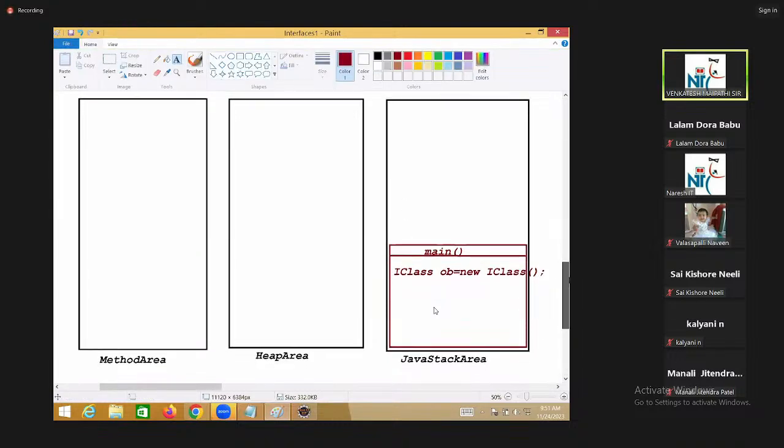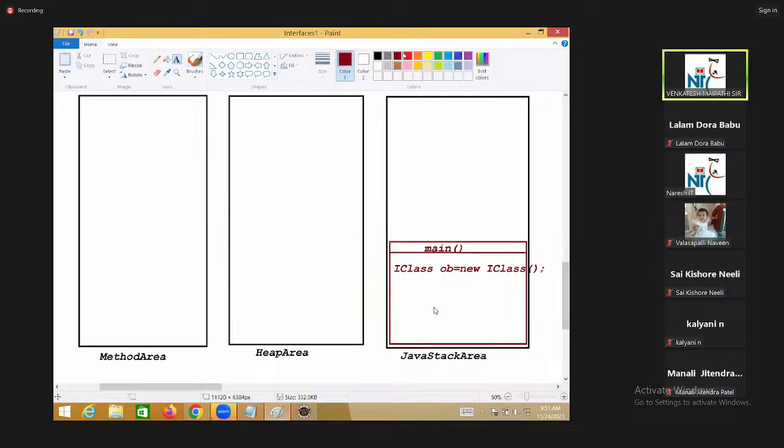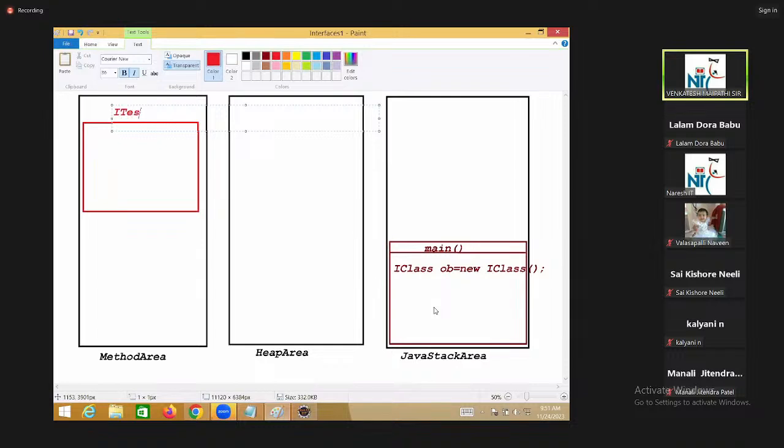Like inheritance, if you want to create object for I class, parent must be loaded first. Who is the parent here now? Sir, interface is the parent, itest.